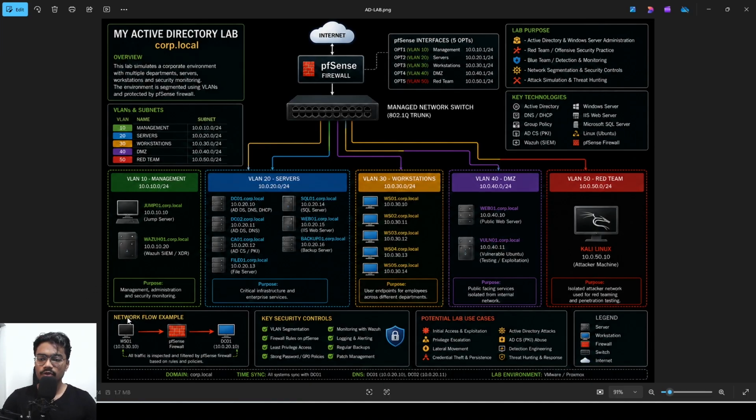And to give you an example of the network flow, so if network traffic has to be flowing from workstation 1 to DC1, it goes through the pfSense firewall. So firewall rules will be added which will help you for securing the network.